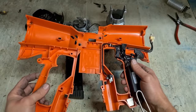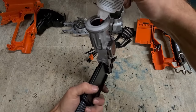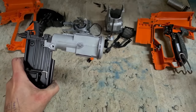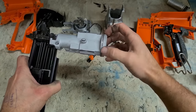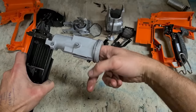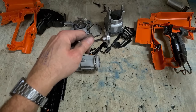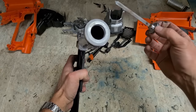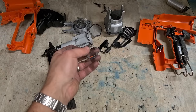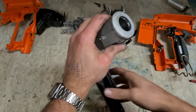Okay, all clean and dry, ready to go. All steel rings, anything where there's metal on metal, give it a little coat of oil. Try to use Paslode oil if possible, because it's just better at the higher temperatures. Of course, a new internal C-clip. Keep that in place.